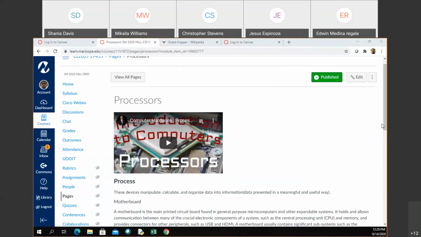Oh, someone else put GPU. It's another processing device, the graphical processing unit. How do you see the graphics on your computer? Those of you that are gamers may have a very, very cool GPU. Some computers don't even have their own GPU to go with it. But if you do, it handles the graphics on its own, so it doesn't have to put a toll on the CPU to process that data. Which is really cool. Like I said, especially if you're a gamer, you're going to want to have a good GPU.